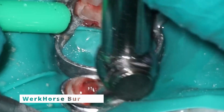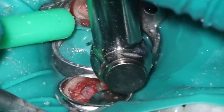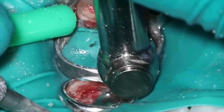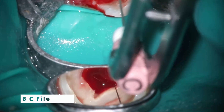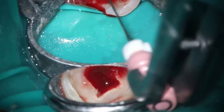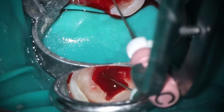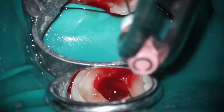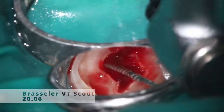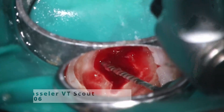We're going to start off with my workhorse burr. With the access here, you saw how far I had to go to the lingual to pick that up. You'll notice this is what I was talking about — it's not symmetrical in this sort of case. Another thing: your distal lingual in these Radix cases almost always has severe curves. They're very skinny as well, and so you have to approach these almost like a curved canal.